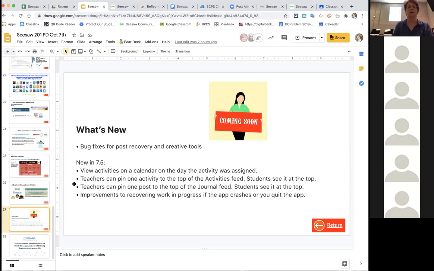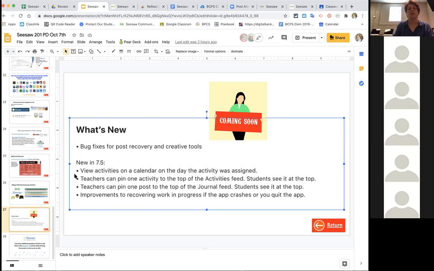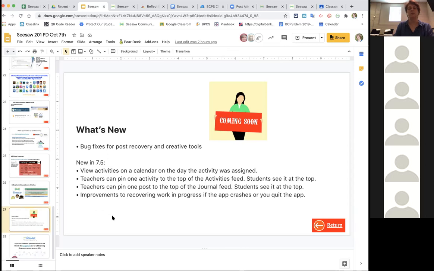not showing up yet. When I was talking with Donna Wells this morning before the sessions began, she mentioned that the same thing sort of happened this summer, that Seesaw watches to see if people have updated to their newest version, and then what would happen is Seesaw has to actually turn it on or make these changes live.